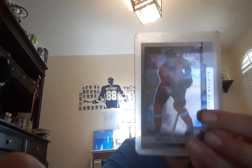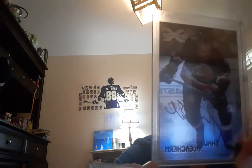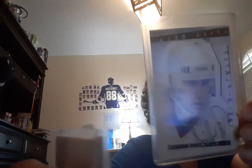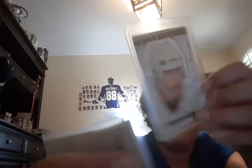The next thing I got is a Marquee Rookie from OPC Platinum of Philip Shopeak, which is pretty nice. Then I also got another 2002 Signature Series, this time it's Sean McEachern — pretty nice signature, you can see it in the lighting. Now I got a Pat Elinock Be A Player signature, almost like the other one that I had.